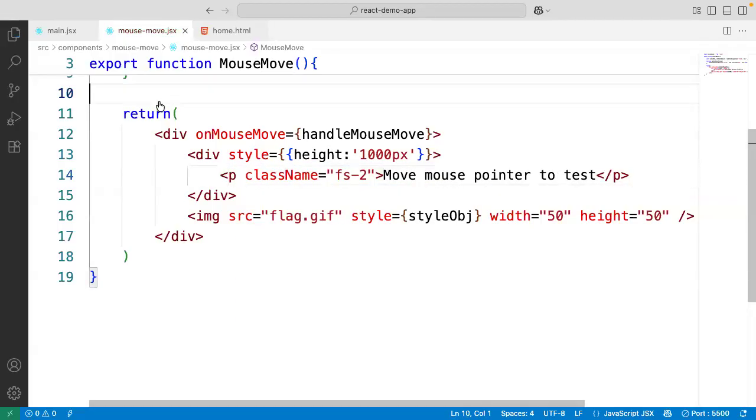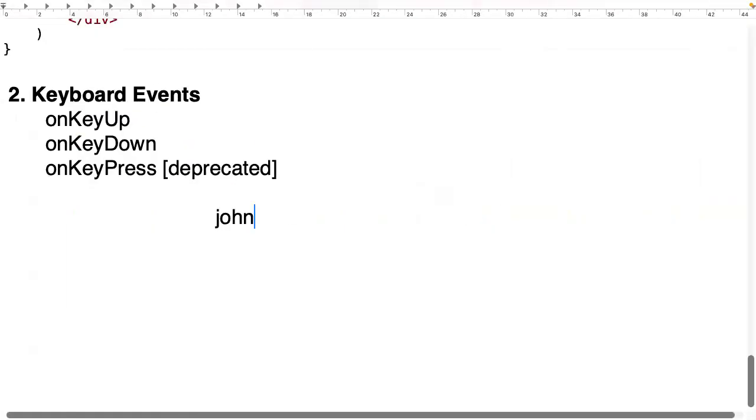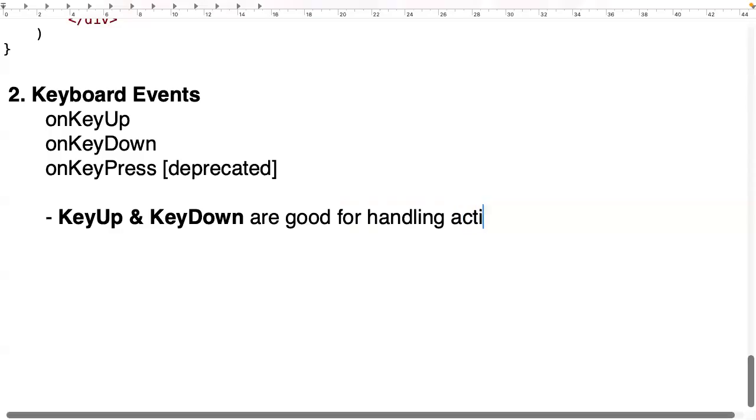First point, I hope you understood the difference. So when to use key up and key down, I will give a point. Key up and key down are good for handling actions related to characters that the user inputs.